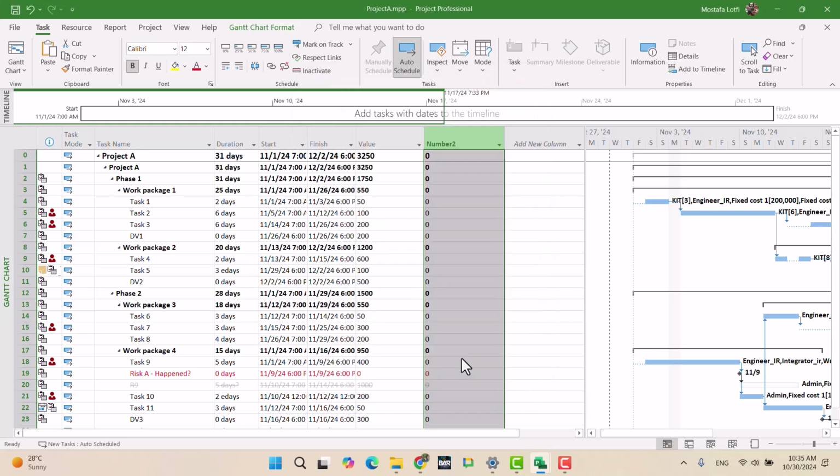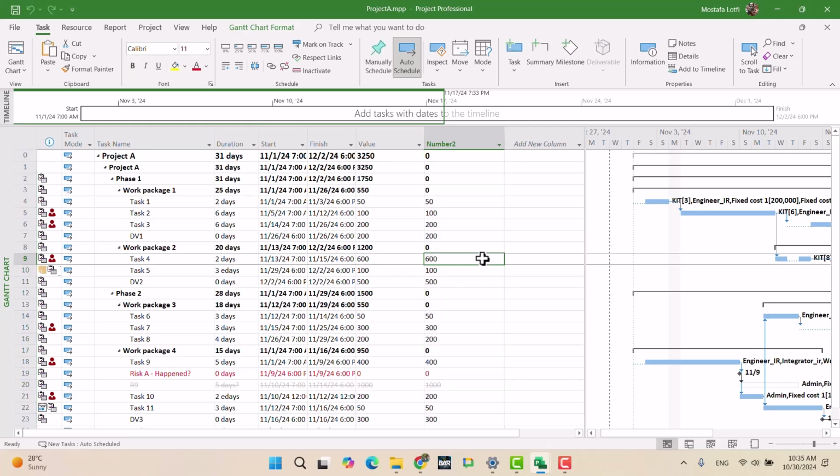Can you do that? Now it worked on the project file. It is not working on the main one, but it's okay. Let me see, how can I make it work for the master plan as well?